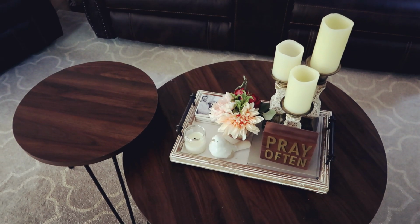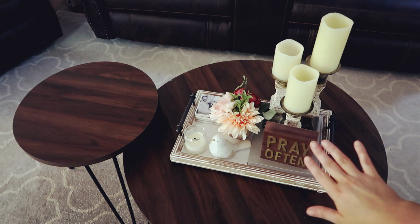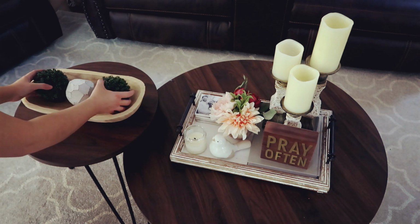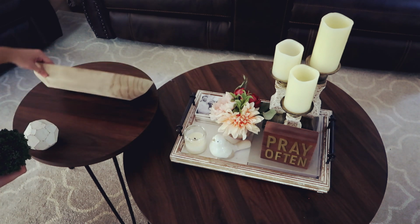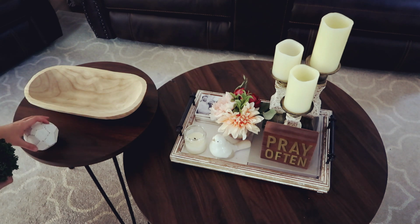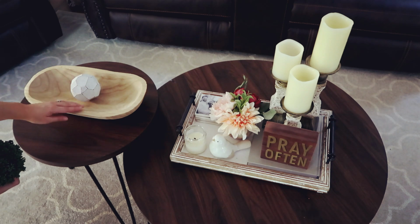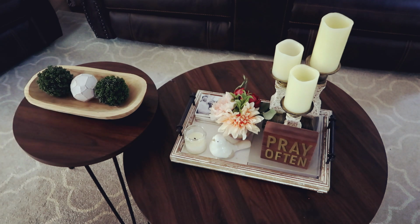So for the other side of my coffee table, when I first put it there, I wasn't really sure what to do with it because it did look a little bit bare compared to the tray that I had already done. I found this really great decorative tray at a local boutique, and I just think that it really kind of sits nicely here in this space. It also matches with this tray and gives a little bit of dimension to the darker wood with this lighter wood. And then I just put some greenery in here. I got these from a local boutique, and I just think that it really makes it pop. It also just kind of ties the coffee table together, which I love. So this is the end result of how I decorate my coffee table.